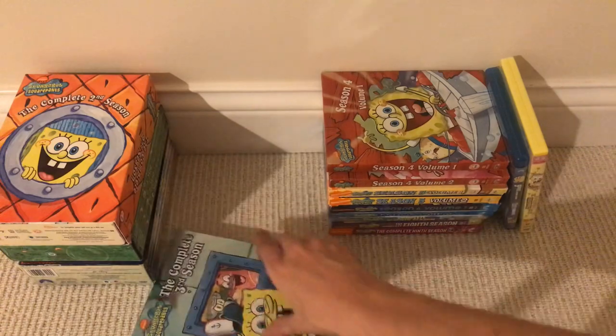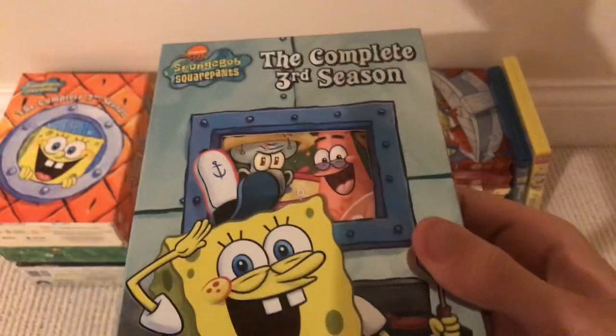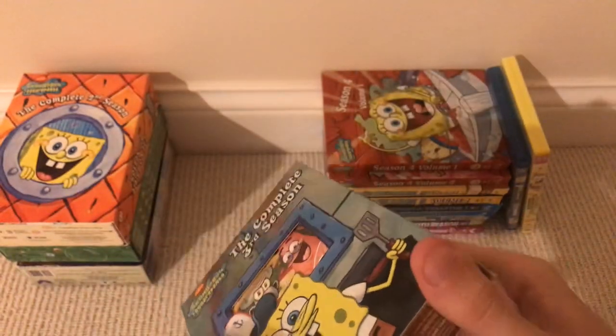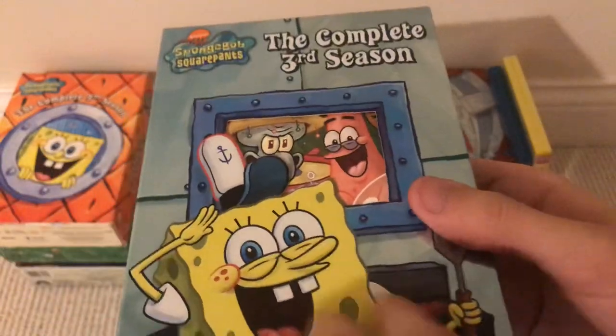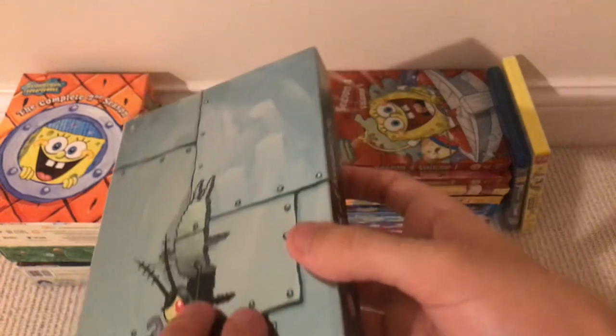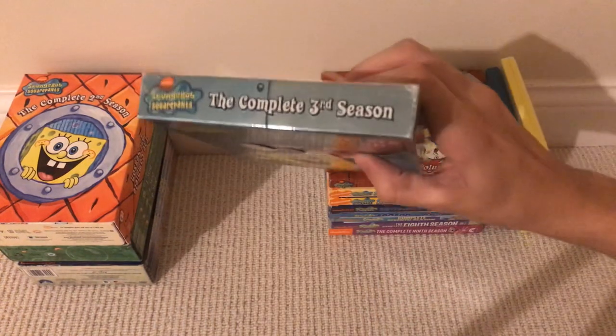On with this so far. And next, we're up to season 3, and this is very shiny, so I have to hold it like this because you can see there's a tripod and such, and you can see the reflection of the light right there. So let me just hold it like this for this slipcover because it's very shiny. It's also embossed, but not as embossed as season 2. Pretty nice. It's a little slimmer because they went for the slim cases for this to save shelf space.